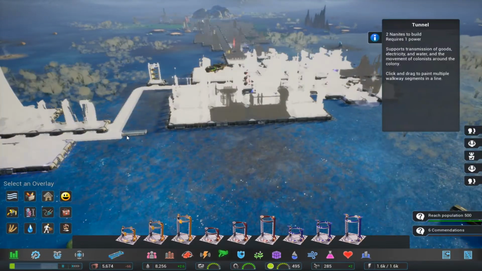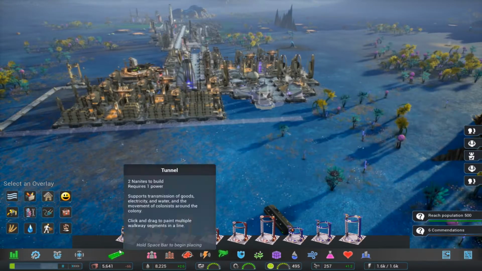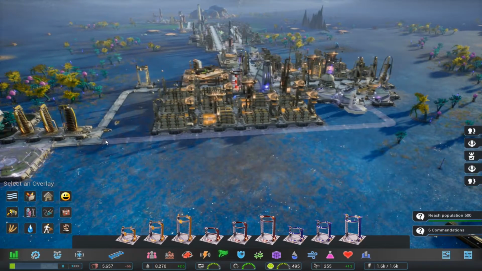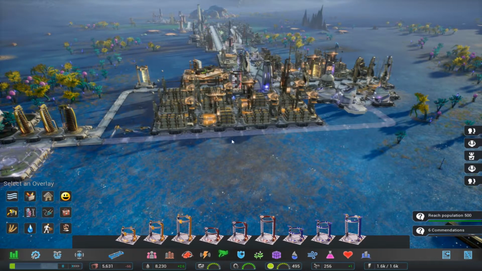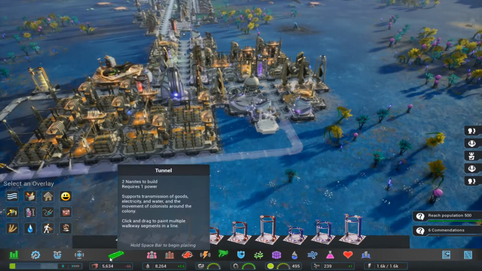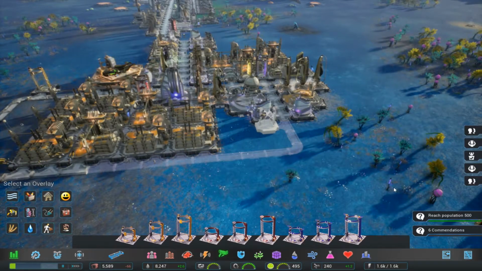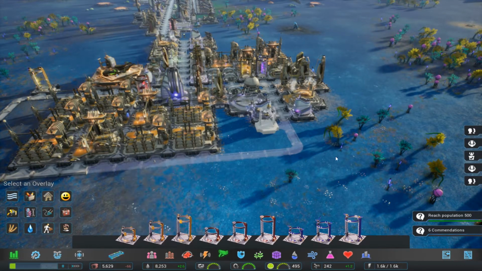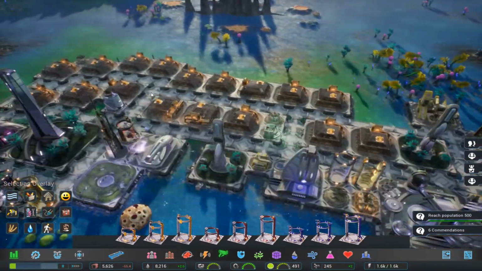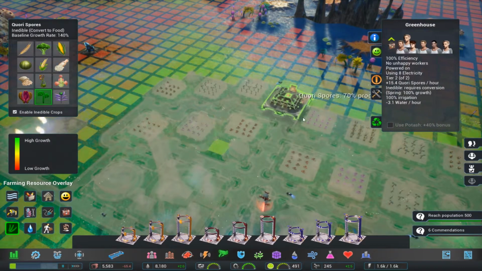I think that I could probably connect this up as well. I always forget. Okay, so when you make these pathways, these little tubes, you have to hold space down in order to keep it selected, and if you don't, you have to click this again. So I always forget to hold the spacebar down, is what I'm trying to say. It always happens.